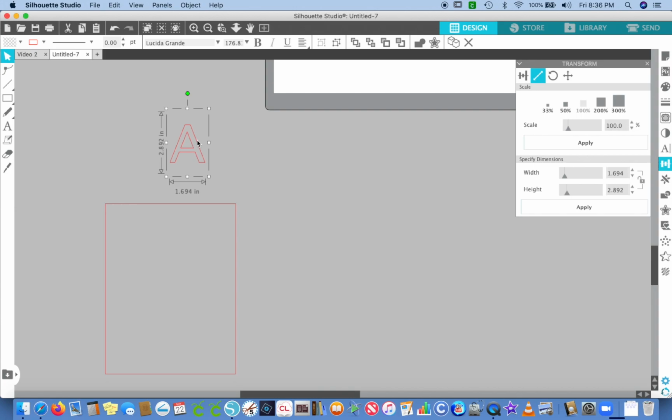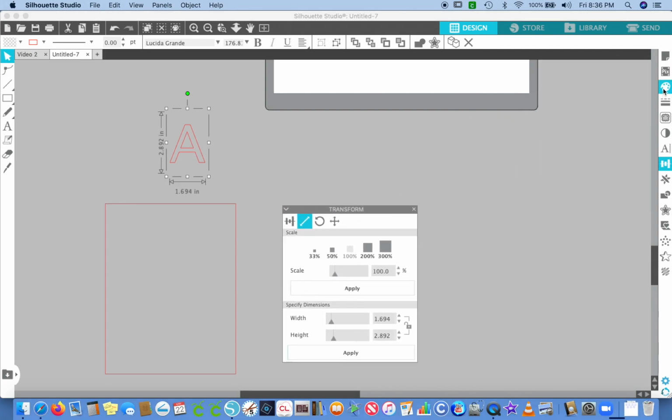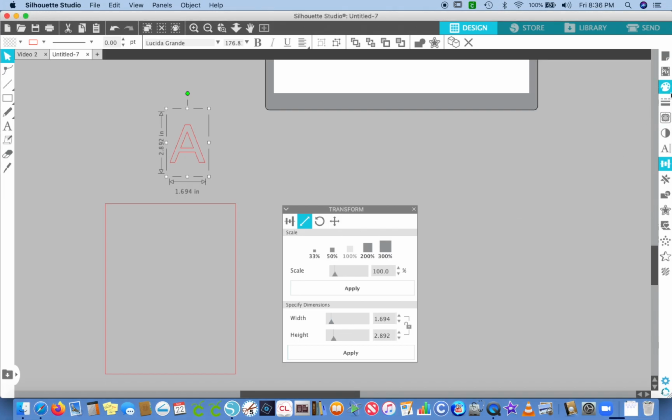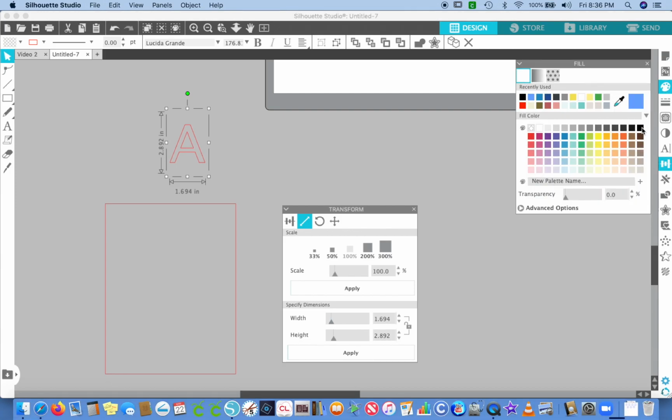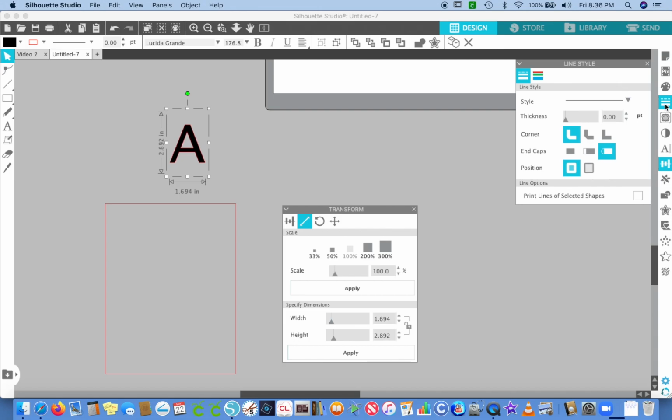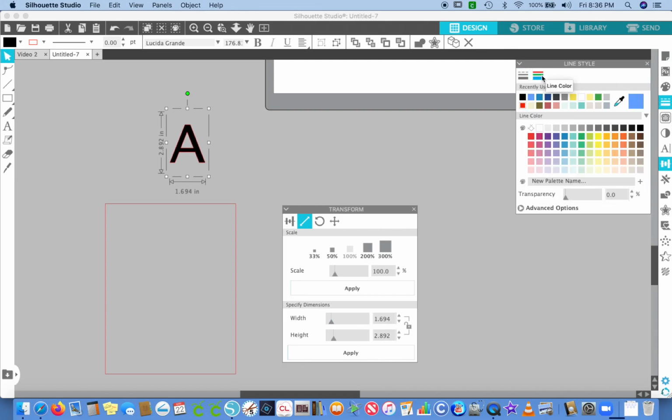And now let's make that look a little nicer. I want to keep this transform, so let's run this down here. But I want to color that letter in. It looks like an artist palette. I'm going to click on that and color that letter A in. And let's also change the line on that. Let's change that line color to no color. That's going to be this little diamond in here. That way, I don't have anything distracting and I get a nice letter A.